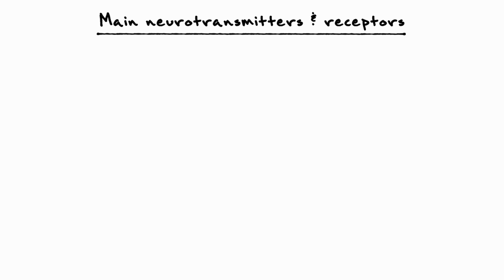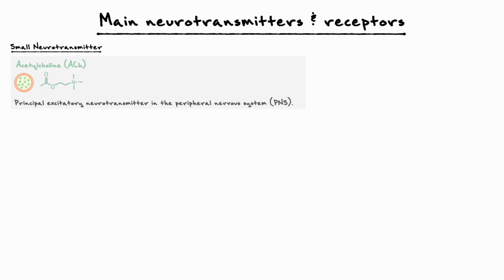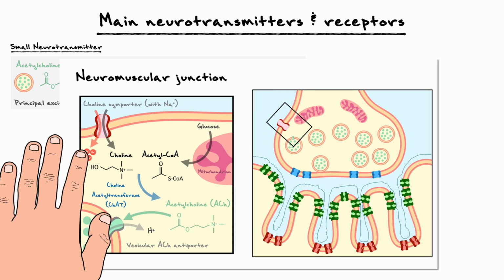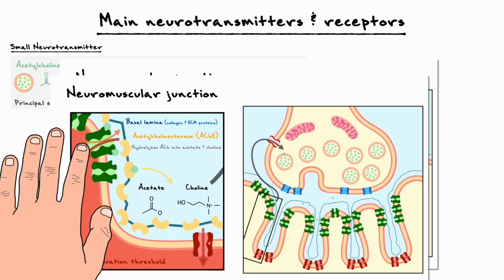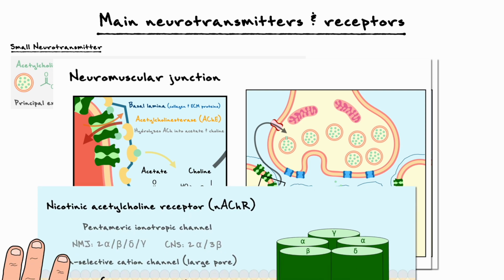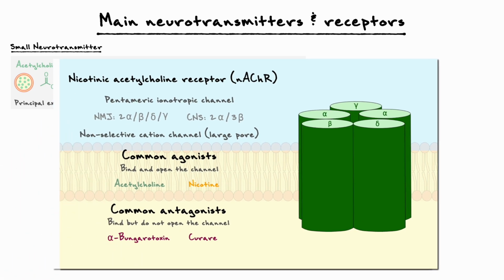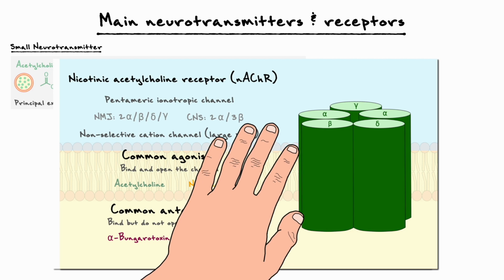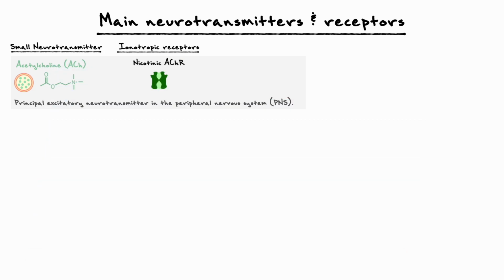For the moment, the only neurotransmitter that we have covered in great detail is acetylcholine, which is the main excitatory neurotransmitter in the peripheral nervous system. In the neuromuscular junction portion of our discussion, I went thoroughly over the synthesis, the packaging, the release, and the termination of acetylcholine in these two videos titled The Vesicle Cycle Explained and The Neuromuscular Junction Synapse Explained. In these videos, I've also explained in great detail the main ionotropic receptor of acetylcholine, which is the nicotinic acetylcholine receptor.